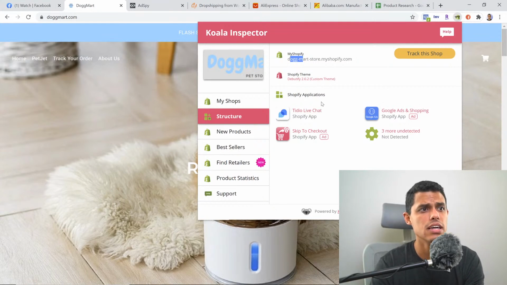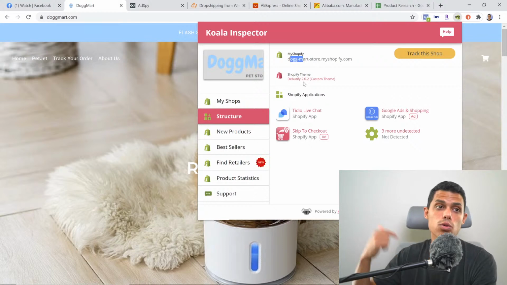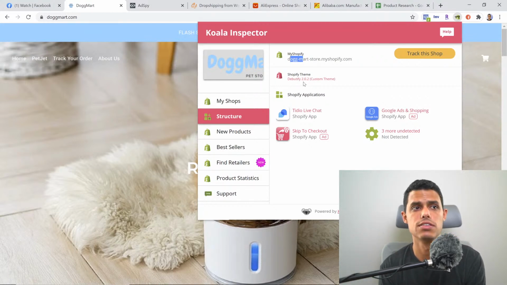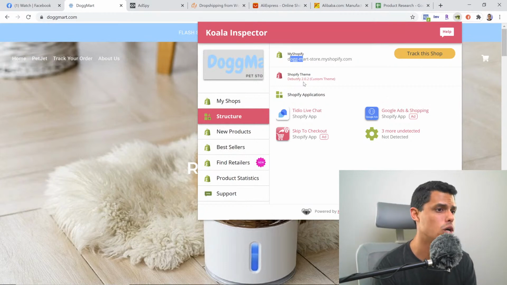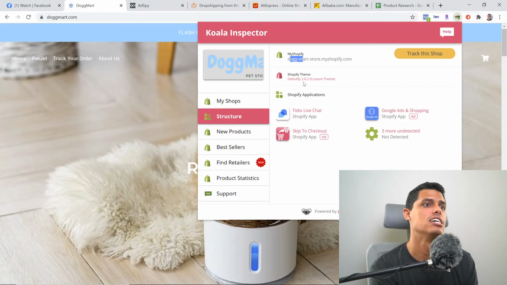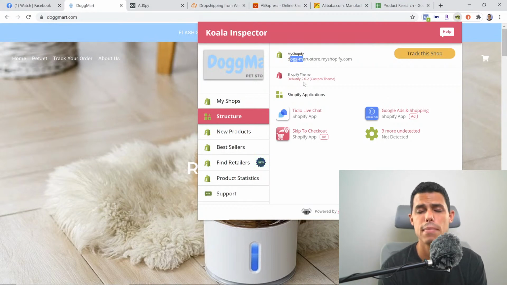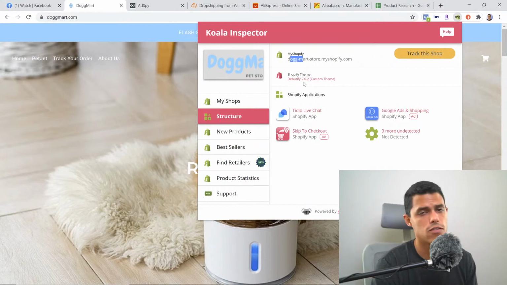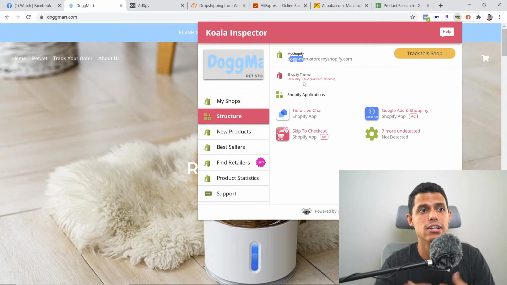And then we see that they're using the Beautify 2.0 theme. The link is down in the description. That's an amazing Shopify theme that if you want to use, you can go ahead and use the free trial, or you can pay for that specific theme. Or also, if you don't have the budget to spend on a paid theme, you can use the regular Debut theme or Narrative, which are some of my favorites from the free Shopify themes.